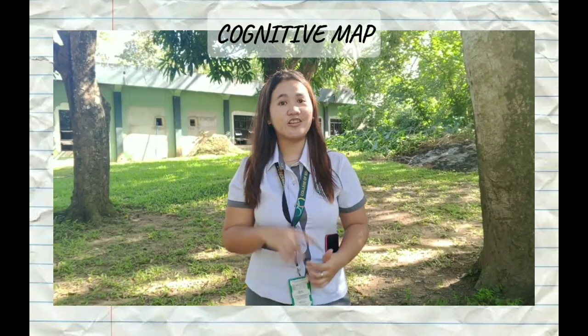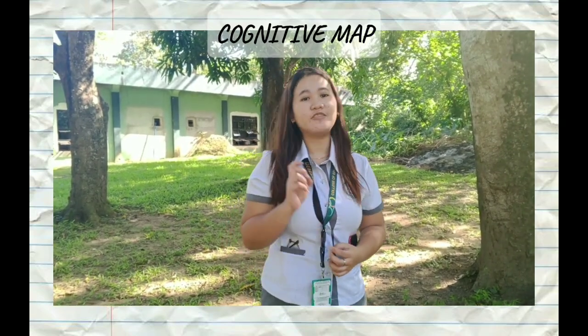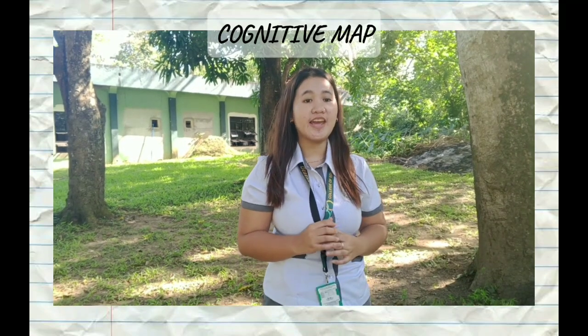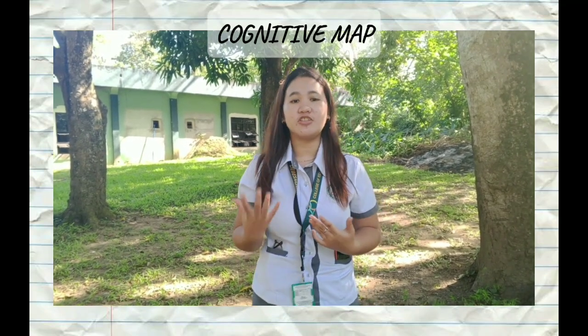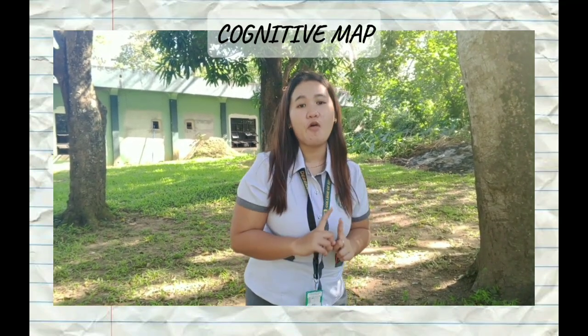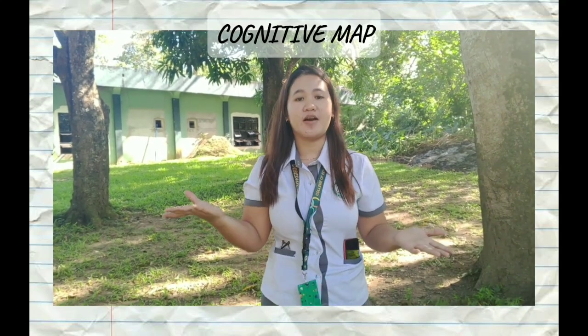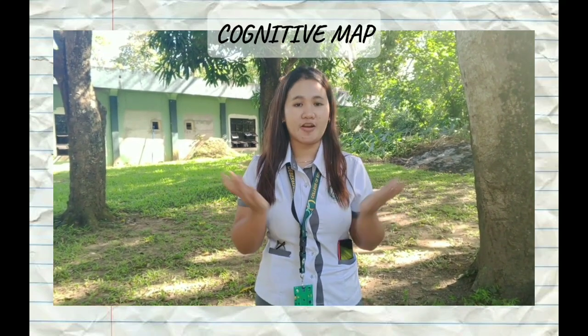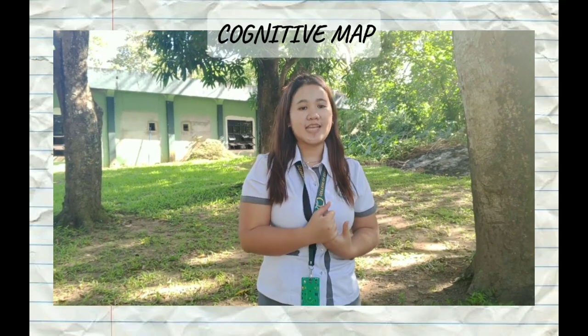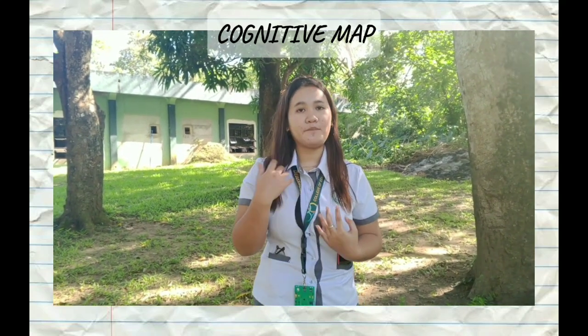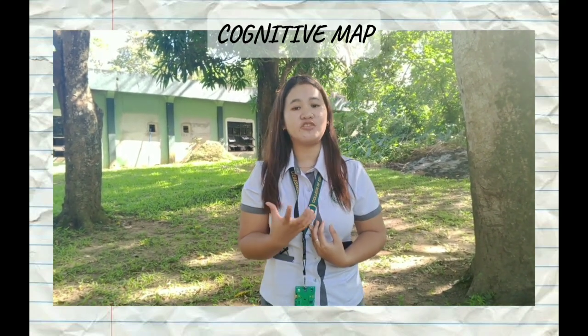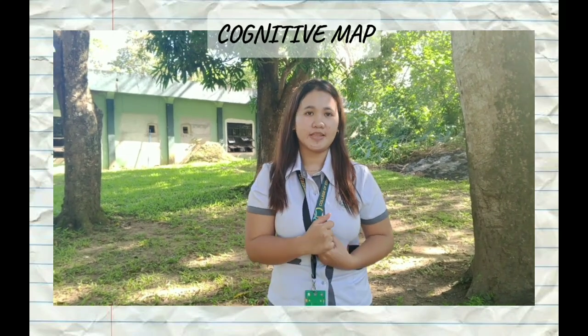How does a cognitive map work? A cognitive map is often created and used without conscious thought. This is a form of latent learning. When humans and animals are exposed to the same environment multiple times, they begin to create a mental picture based on the cues from the environment.